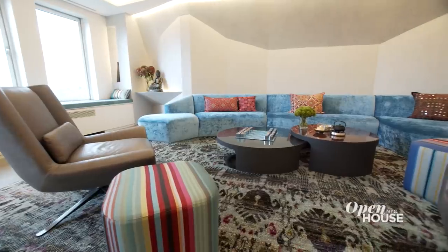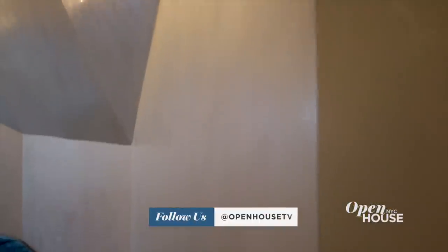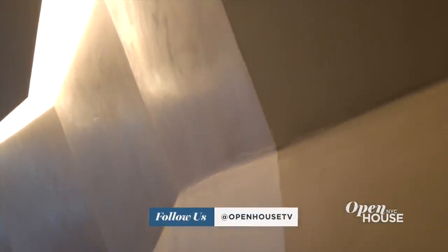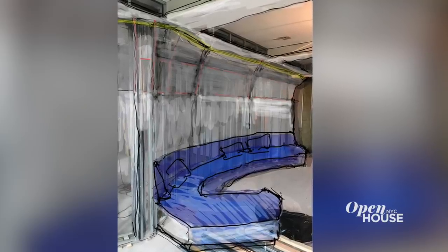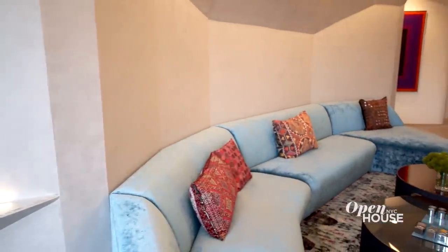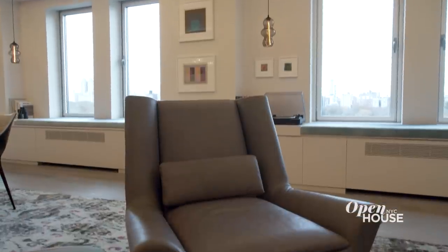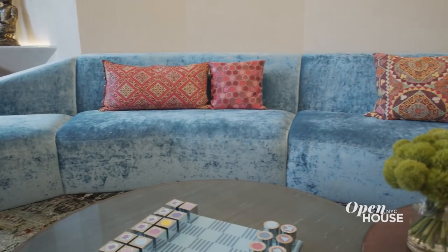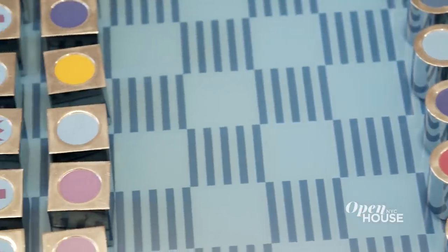This seating group is anchored by this sculptural wall. It's covered in a Venetian plaster with metal dust in it, so it has a nice reflective quality. This wall was inspired by Central Park. There are beautiful, big boulders that we see outside our window. We wanted to interpret that as modern sculpture and have a piece of sculpture that we could really interact with. We had this sofa custom created to fit perfectly into this faceted wall. Once we had established the blue of the sofa, the other colors are really a question of how they interact with this main color of blue. The stripes of the Ottomans, this chess set — we really wanted it to be playful, modern and welcoming.